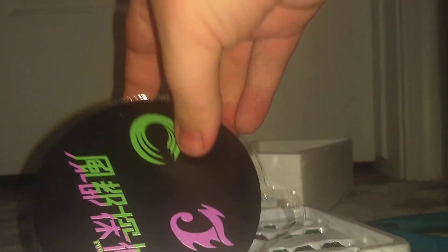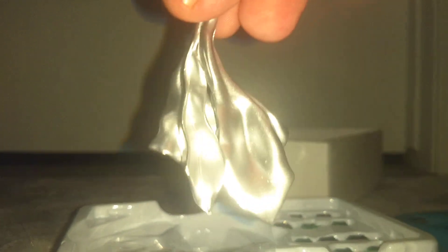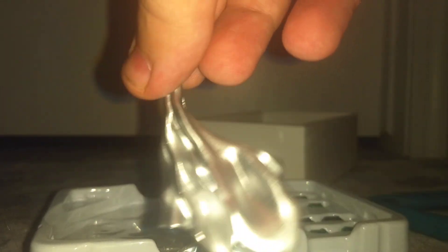One of the special things this version comes with is a stand base, which has its own little plastic piece that says Cyclone Joker Fuuto PI. The anime's pretty good — watch it if you want to. And it comes with two scarves. This is the main one — the short version that emulates how it looks in most shots. It looks very nice, a lot like it does in the physical Kamen Rider Double show. Nice and shiny, too.